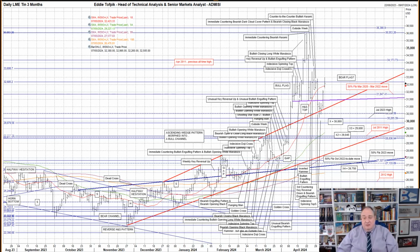So where has that left us? Well, the break higher has been filled with hesitations, and these have helped create the three patterns we now have that were formed over April. A bull flag in the first half of April that reached its initial topside target, then a spike upwards in the middle of the month, and then a possible hesitation in the second half of the month that looks very much like a possible bear flag. It is a slim bear flag, but it had potential down to target X in the 30,000 zone.